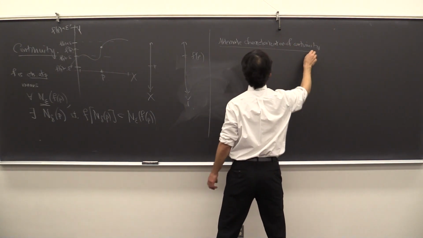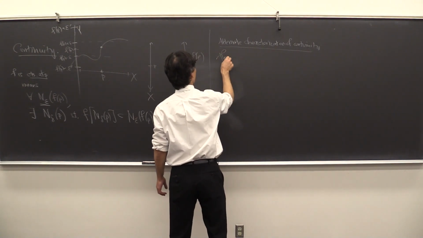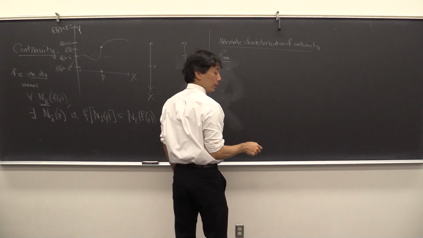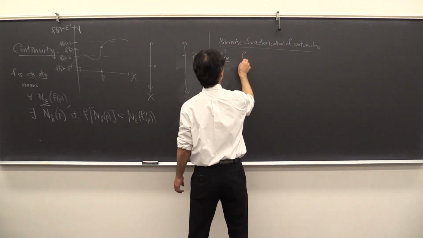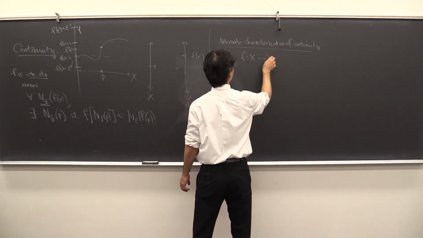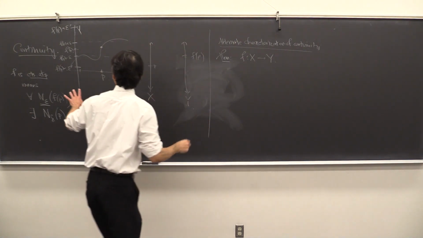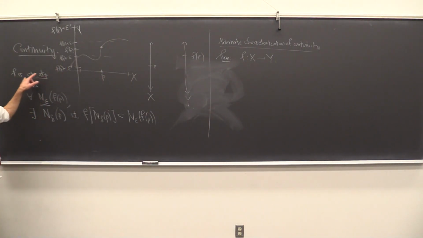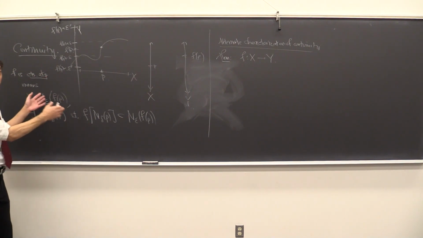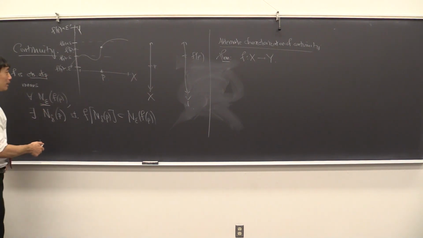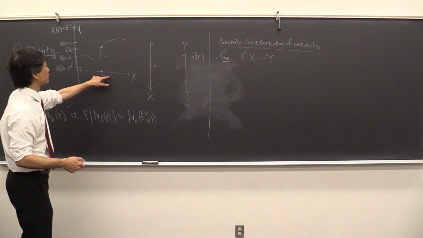Right. So that's the following theorem, for a function from X to Y. This is continuity. I forgot to say it. So this is continuity at a point. Continuity on a set means that you're continuous at every point, right? Maybe I don't need to say that.